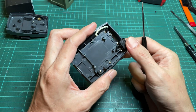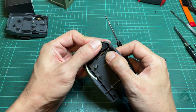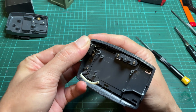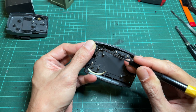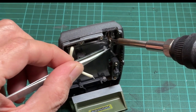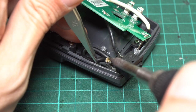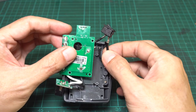Now we will start wiring the switch to the shell. At first I thought I would use the old wire to connect the input to the switch, but the wire needs some more slack to allow the battery pin to move. So we need to remove the old wire from the pin and replace it with a longer one. Use a soldering iron to desolder the old wire. I use about 4cm of black 18 AWG wire — weld one end to the battery pin and the other end to one switch pin. The other switch pin connects to the black wire from the PCB. We have now finished wiring the switch on the negative side.